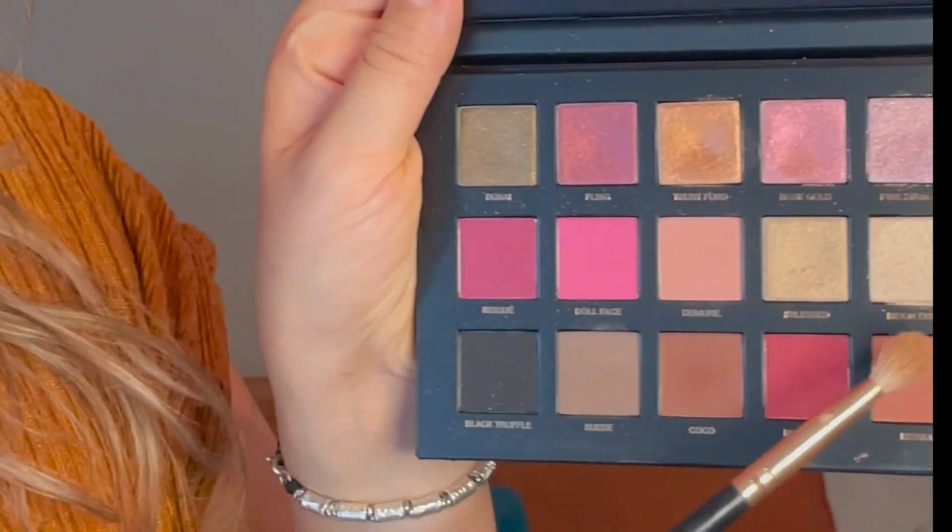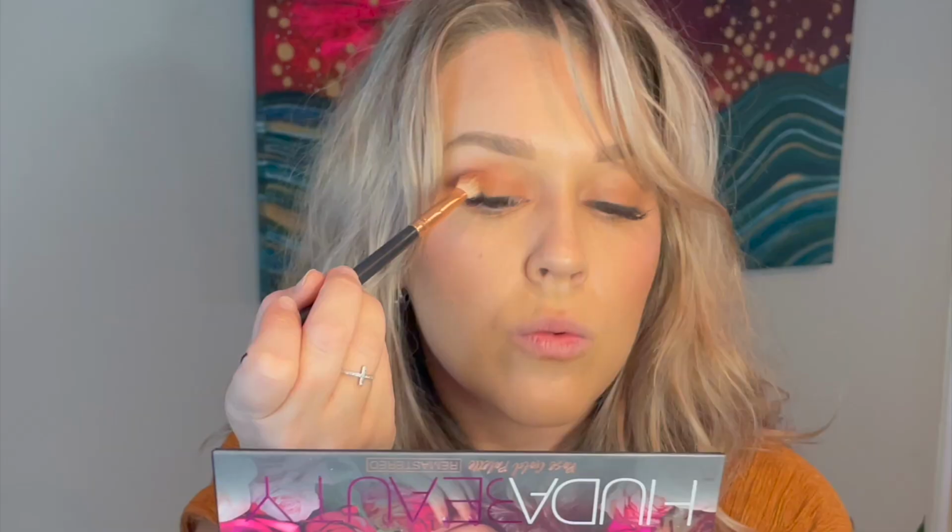Okay. And then now we go in with this darker shade, you see that? Henna. We go a little deeper, just here in the crease. Don't be too heavy-handed. This is everyday makeup, this is easy. This is 2 colors. You can do it, si se puede. Okay. I don't like to make it too heavy in the front of my eye because I have almond-shaped eyes and I want my eye to look big and wide.